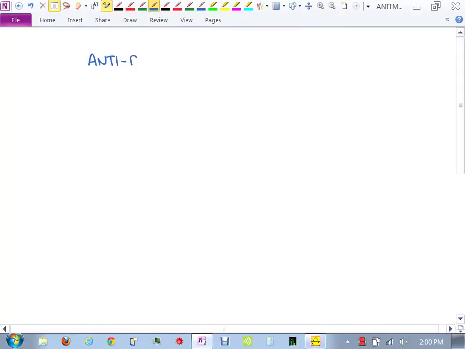Antiderivatives. This will be on the final. Capital F of x is called, I'm sorry? I'm not even going to label this as a section because I'm basically just teaching out of my head right now. I'm not teaching out of the book. This is just antiderivatives, what it's all about, kind of, okay?